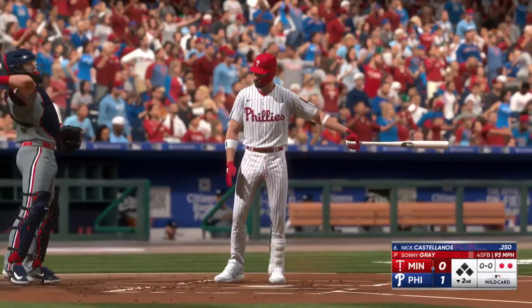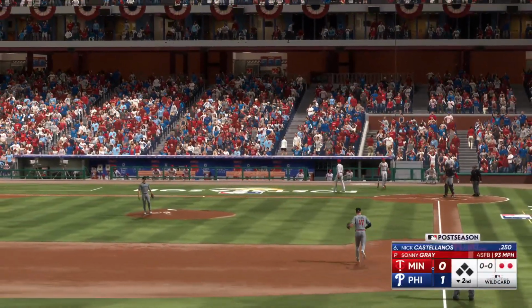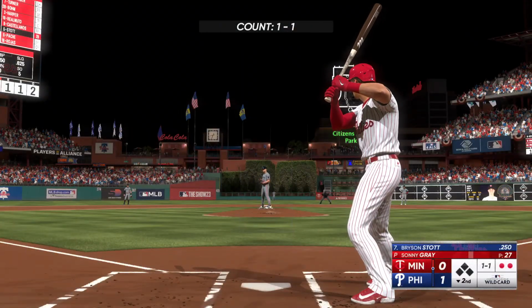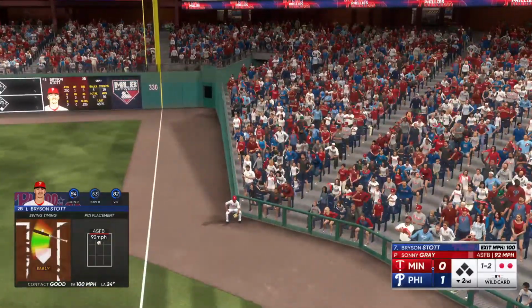Got him. And there are 2 outs. No, that's not the best two-strike fastball I've seen, but certainly got away with the location there. You know, sometimes as a hitter, when you're down in the count, you're so focused on a pitcher painting the black, and you just get a little bit locked up on something down the heart of the plate, not expecting it, and it just kind of freezes you.